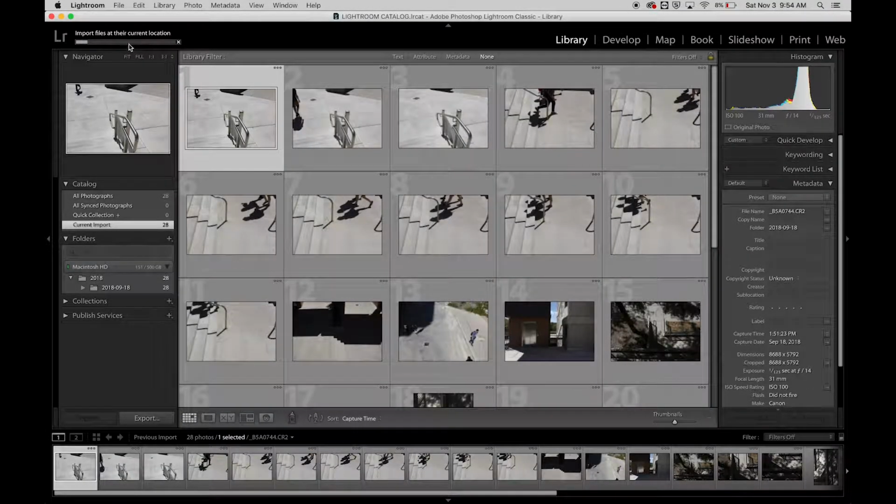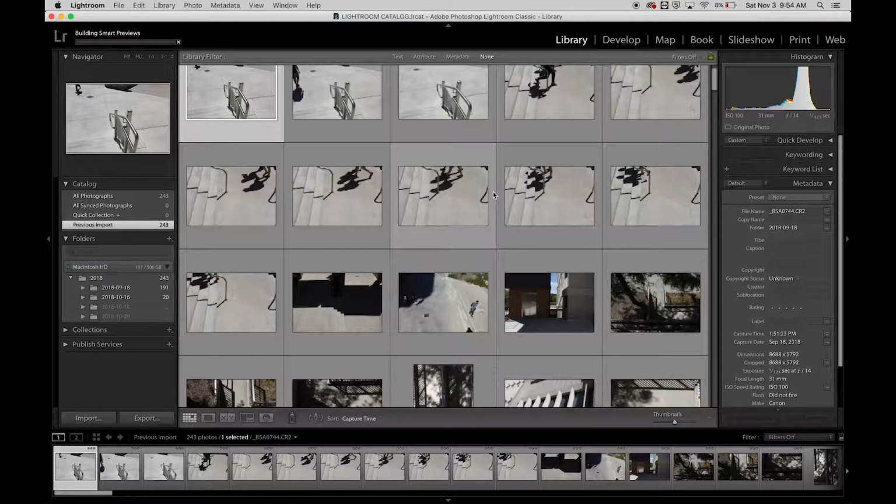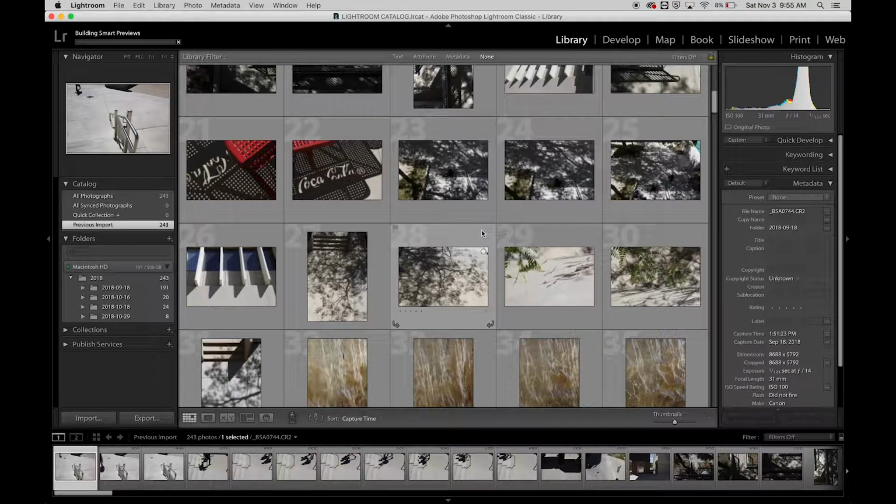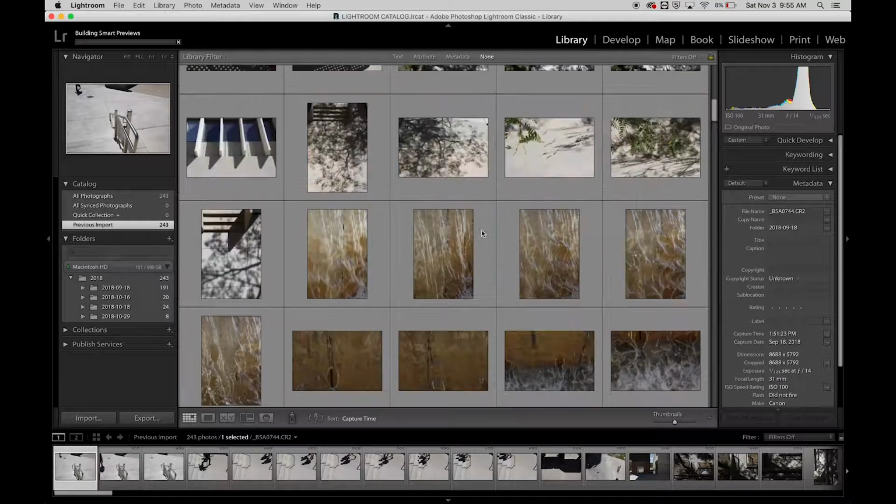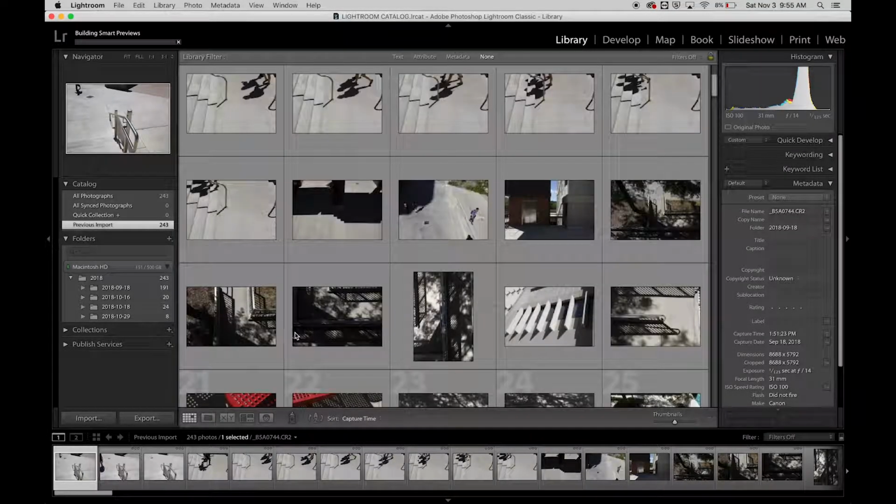And you can see it'll take a little minute to do those, but as these images come in, you can see they have various qualities of what I photographed. You can see the thumbnails here. And that's how we set up a basic catalog for Lightroom.